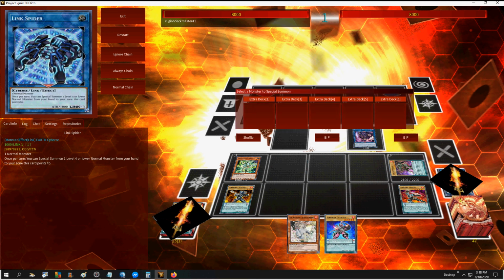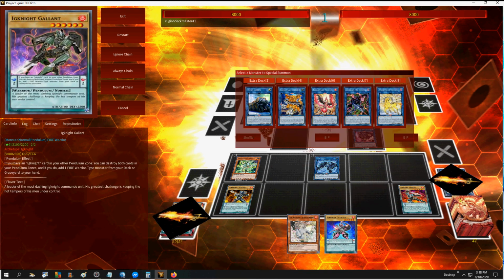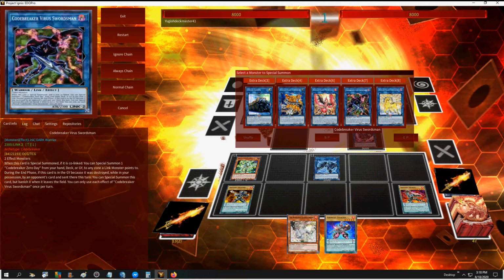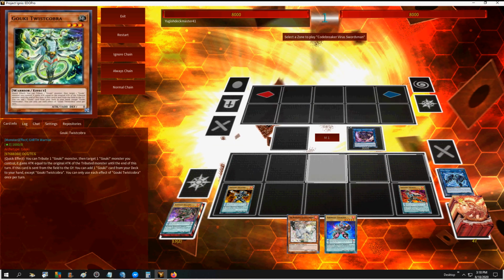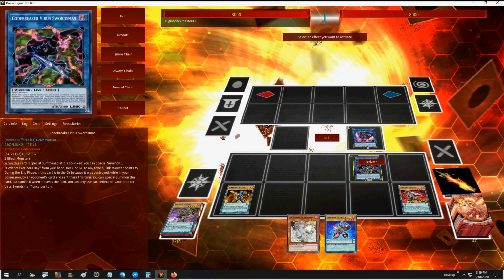I think we'll just do 2, because this is so long. But pretty much if you see Igknights in your hand, I don't have to play through the whole combo. I'll do 2 show out, and then I'll just do 2 test hands and let you see what I open with.